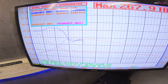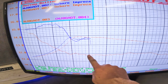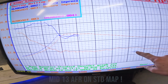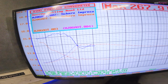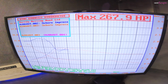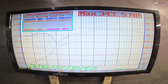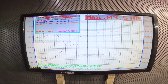So as you can see, fueling's a lot better, still needs work to do. We're just at really high 11s here at the moment, so I'm going to bring this down, maybe 11.4, somewhere around there. Boost, pretty good. And that's showing 267.9 horsepower at the wheels, which equates to, at the moment, 343.5 at the flywheel. So a bit more work to be done on that. Should get that above 350. We will see in a minute.